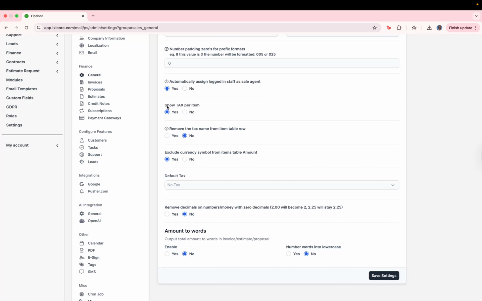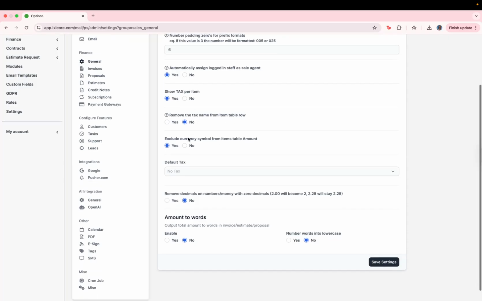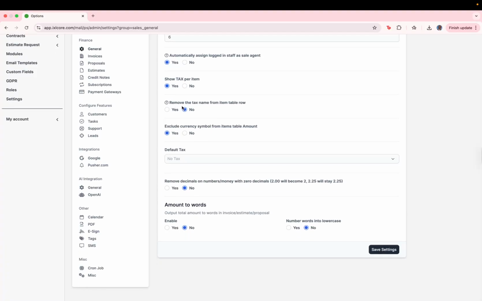This allows different items to be taxed differently. We can remove the tax name from the item table row and then say no, so we have the different tax items highlighted. So tax will be shown without the name, or it can be shown with the name, depending on how we want to use it. We want to have the name, so therefore we say no.